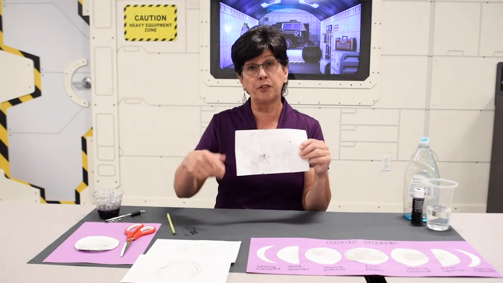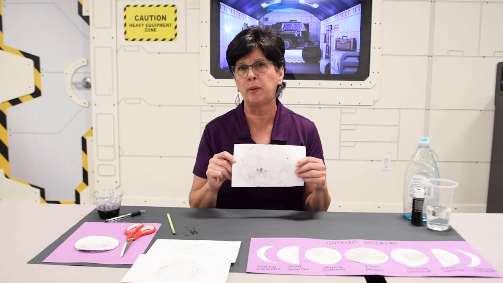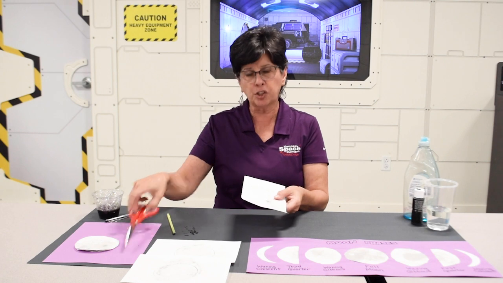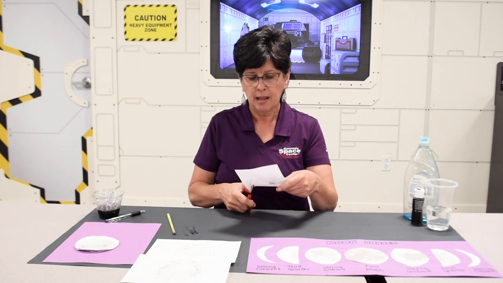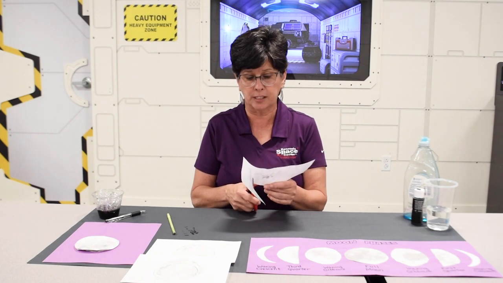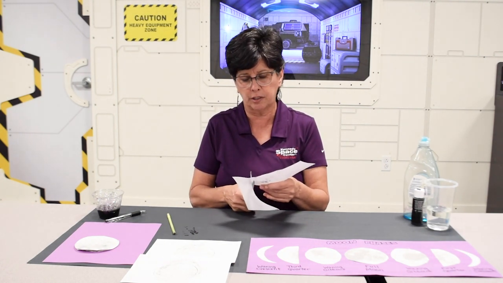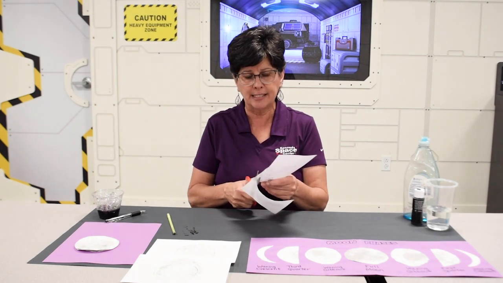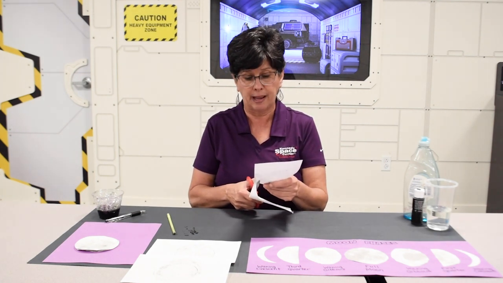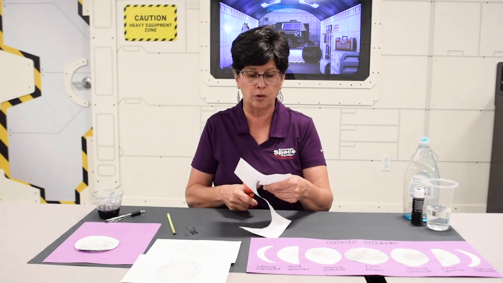Once you have all of your moons, you're going to pick the one that you like the best, and that's going to be your full moon. But first you need to cut them all out. Now some people do this on paper plates, and you can use paper plates for it, but that's kind of wasteful. So what I usually suggest people do is look in your recycle bin and find some paper that's clean on one side but dirty on the other.